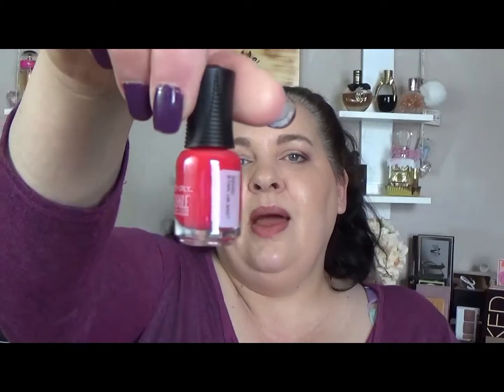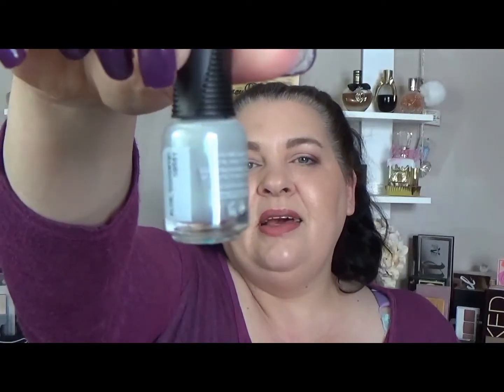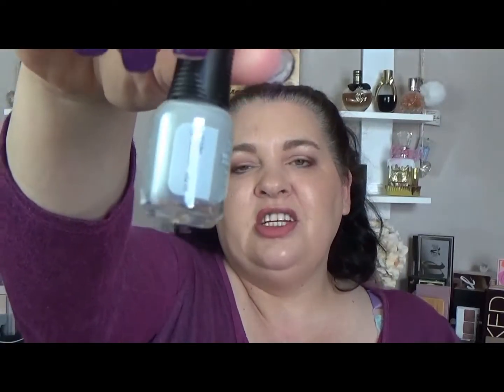The first is Love My Nails — it's a red with a slight shimmer to it. The next is Aloe Goodbye, which is grey with a green shift to it. I'm really looking forward to playing with these but I have nail polishes in my project pan and I'm trying to stay away from them there.